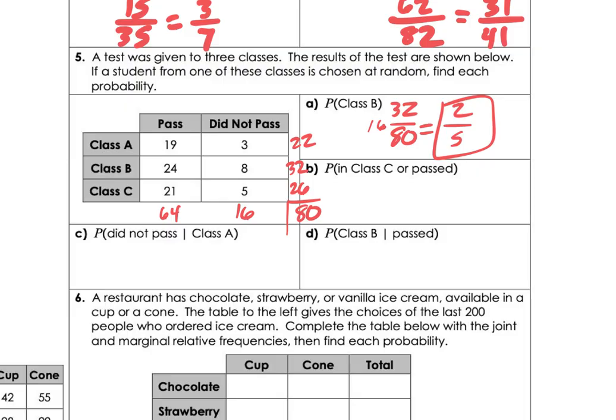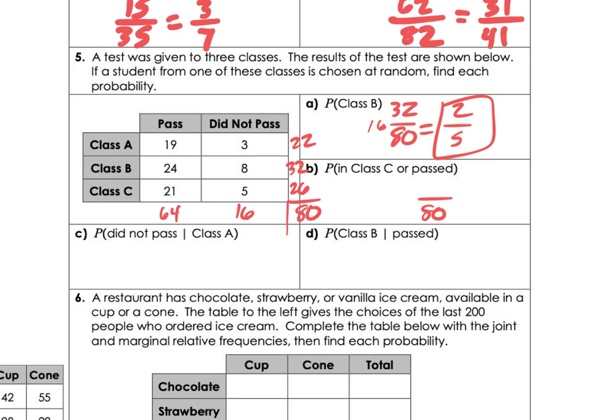What do you think? 80. Yeah, because is there a slash here where we're given a certain group that we're going to narrow the focus? No, we're looking at the whole group of people, okay? The only time we're going to do a smaller group of people is if we see this little slash right here. We're going to say, look at this based on this group of people. So they're limiting our group. In this case, we're not limiting the group at all. So our bottom number is still going to stay 80. We're looking at the entire group, okay?